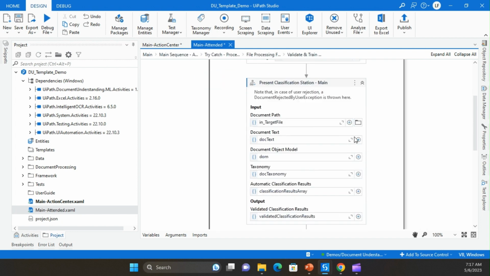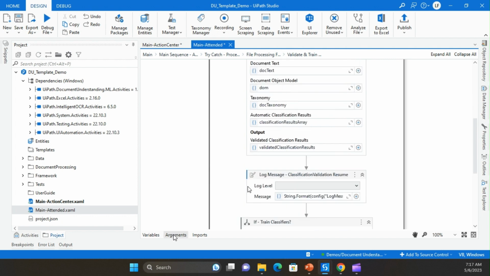It will use the present classification station, and it will use the present data validation station. So it's the attended version of the Action Center task. So that's the major difference that you see.